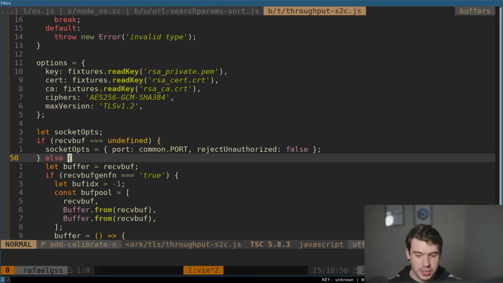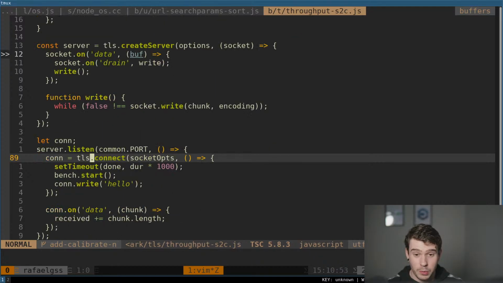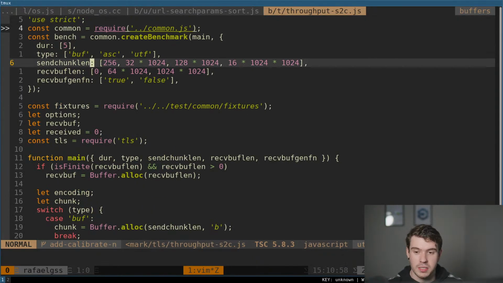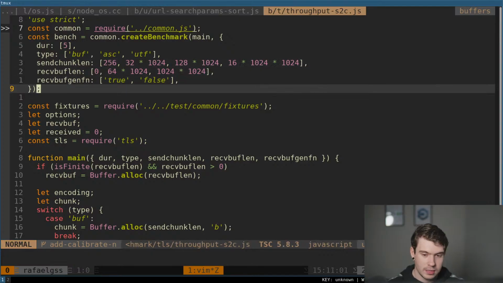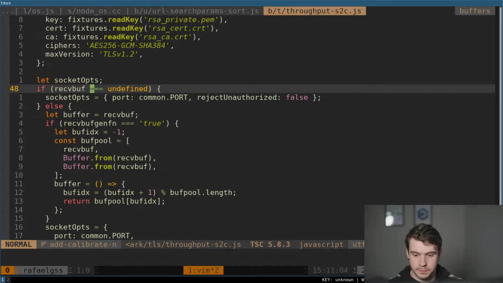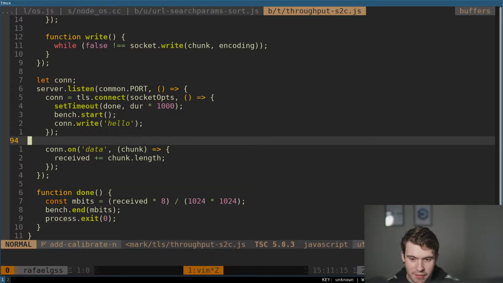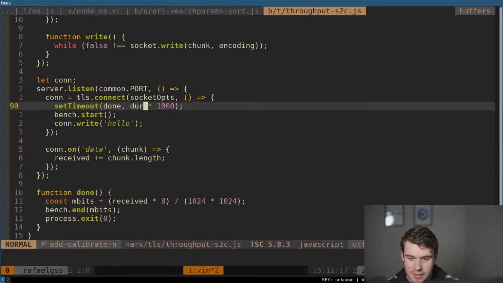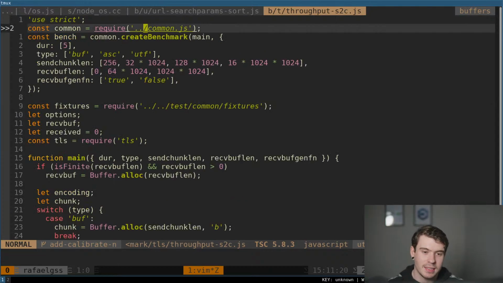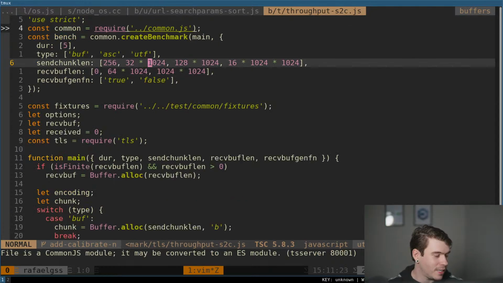We are doing too much, and we have many variations of the benchmarks. We have a set timeout, and the benchmark is closing the connections.